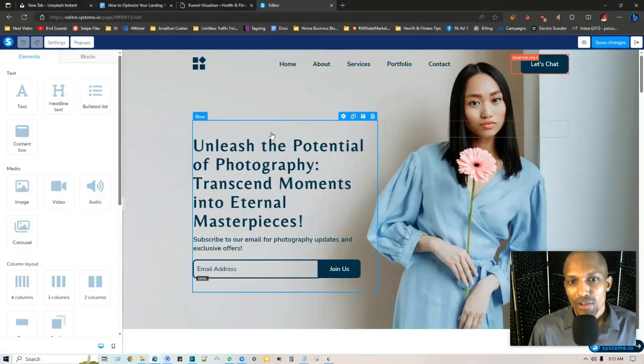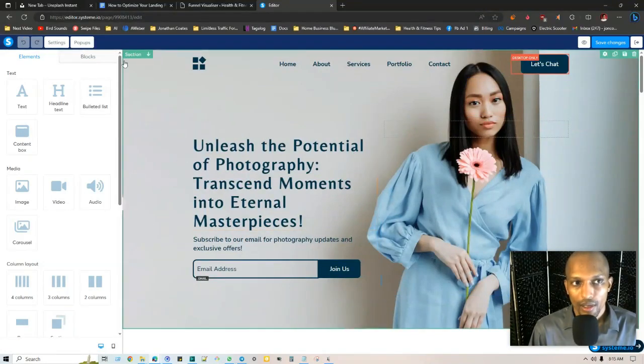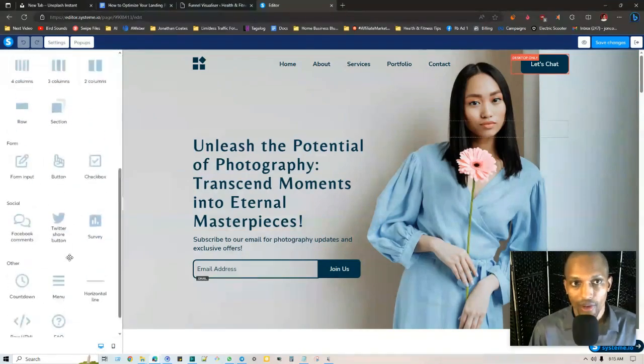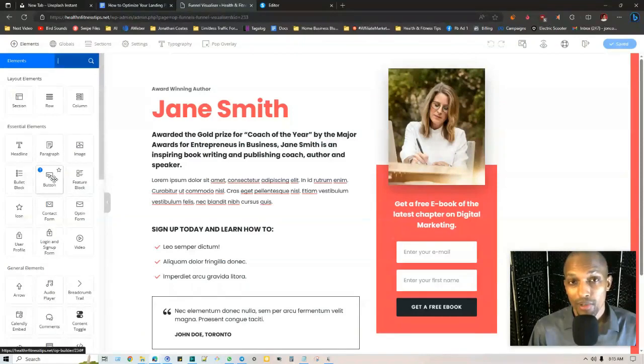So it's sort of similar. As you can see, in the layout you have the different sections, rows, and columns here, and on the left-hand side we can choose from the different options. There's not much of a difference, except that OptimizePress is a lot more integrated with absolutely everything else in the Optimize suite, and is so intertwined with my entire website as well as every other website I have. I'm extremely familiar with it, and plus, it's just a more premium option.